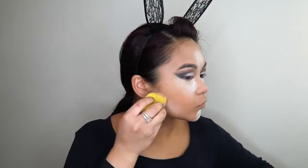Now I'm just going to set all of that down with a bit of translucent setting powder. I'm going to let that sit and bake on the face for a bit while I do my brows.